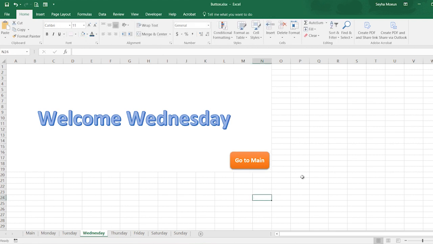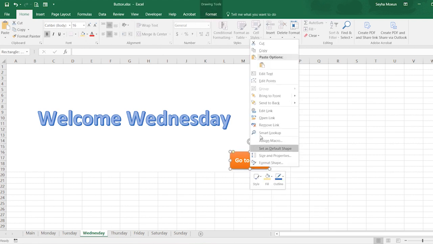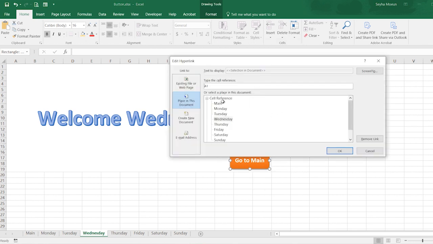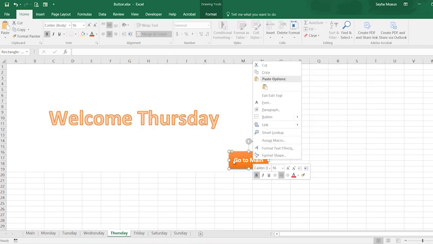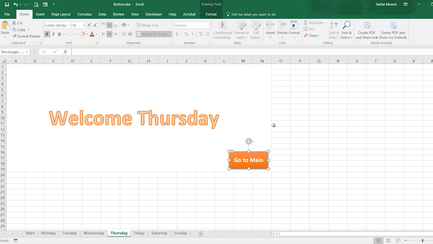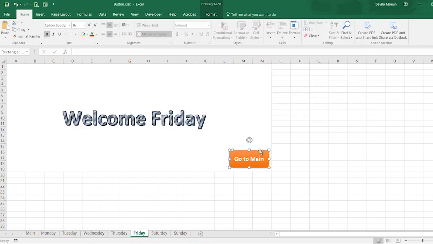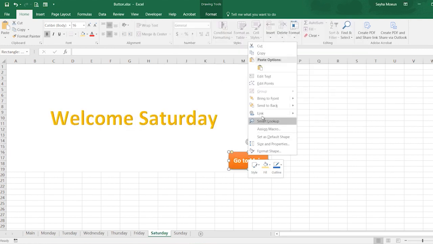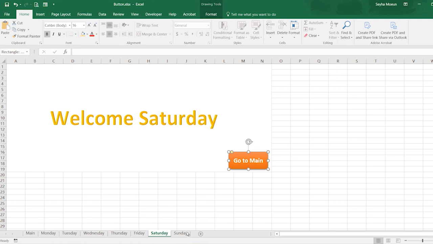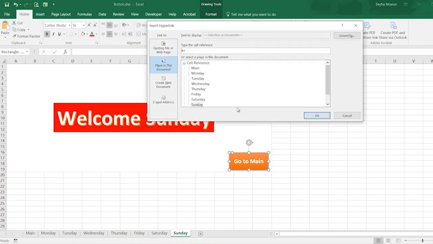If you link already, you want to change the link, you right click and you choose edit link, not link like we just did for the first. So we need to click edit link and change to main. If you have not yet linked the button, you click link, not edit link. Main. Friday, link, main. Saturday, link to main. Sunday, link to main.